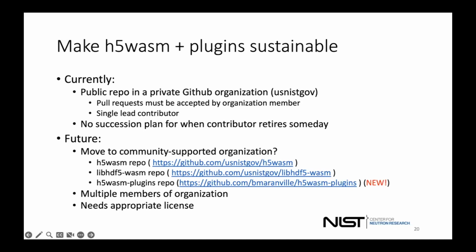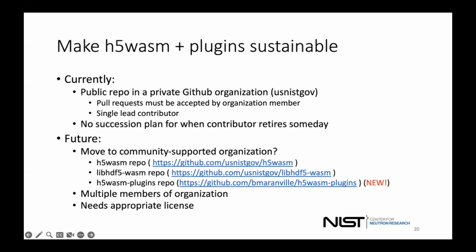I've gotten this library to the point where it fulfills the needs that we have at our facility. We don't actually use a lot of plugins. Our data files are relatively small and have a lot more datasets. They're heavy on the metadata side and less heavy on the actual data side. So it would be great if this became more of a community effort.